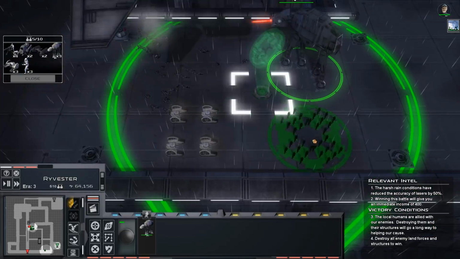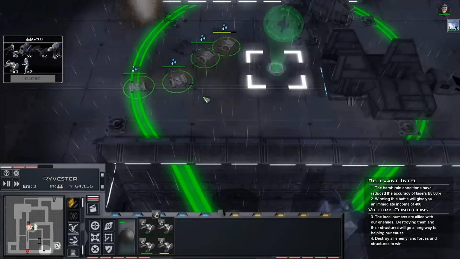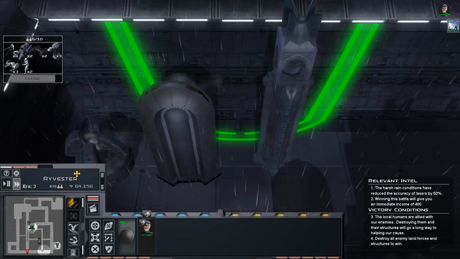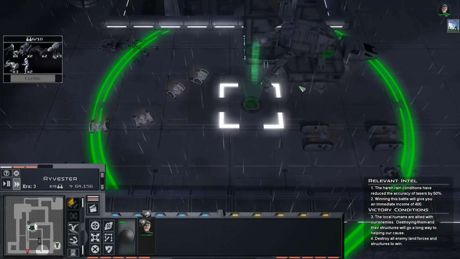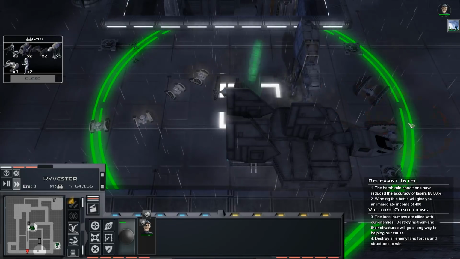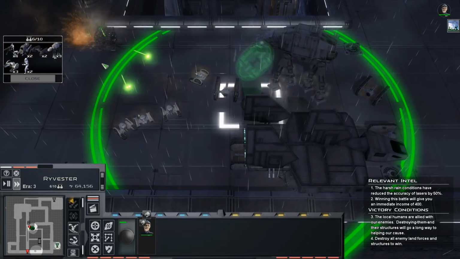Setting course. I do need more infantry in this set. We're going to capture that landing pad. And was that infantry? I think that was infantry. No, that wasn't infantry. Did I even land infantry? Yes, I did.